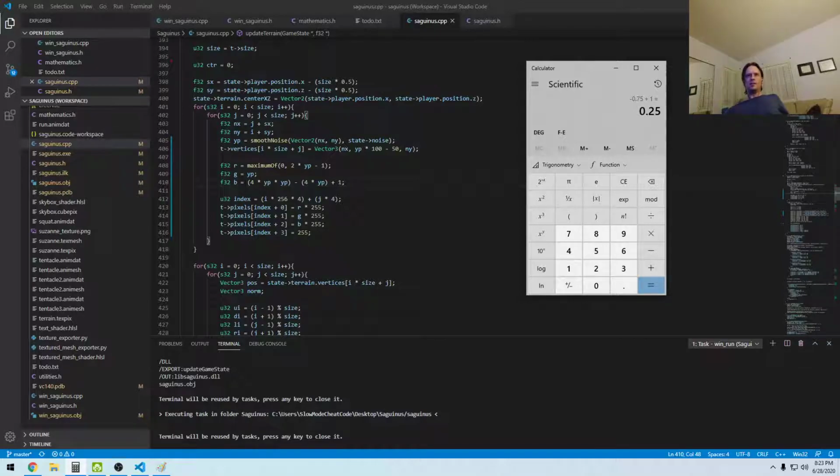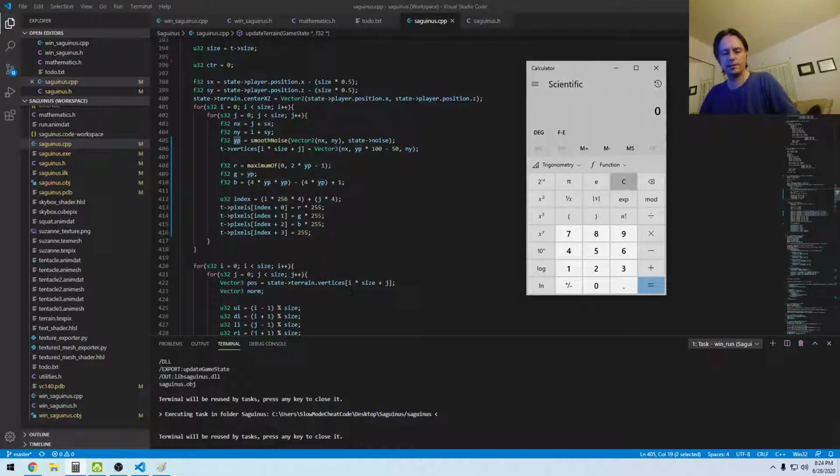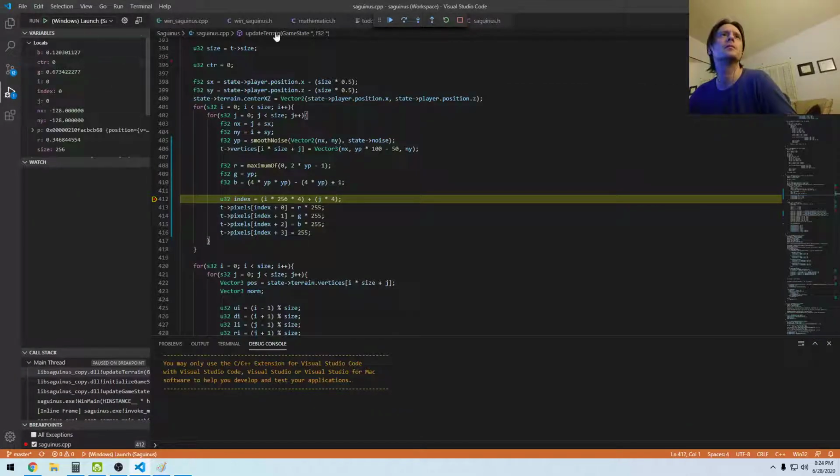So why is that not working? Let me do one more. 4 times 0.75 times 0.75 minus 4 times 0.75 plus 1. Yeah, so this formula is right, but it's not coming out right there. It's just always really low.